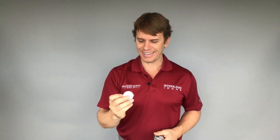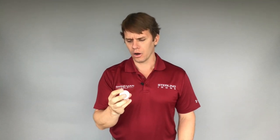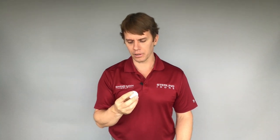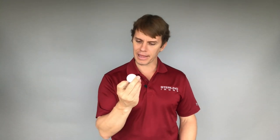Next is to get a good, tour level ball. The most popular balls, either by choice or because the players are being paid or both, are the Titleist Pro V1 and Titleist Pro V1X. But each of the major manufacturers is going to make a tour level golf ball.